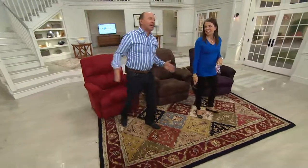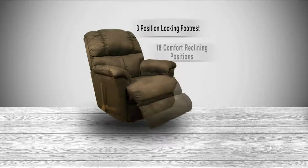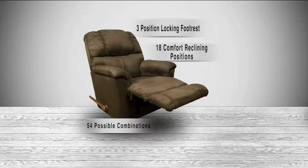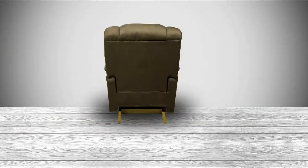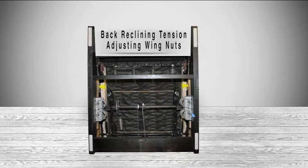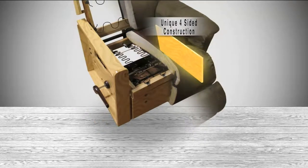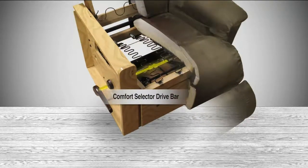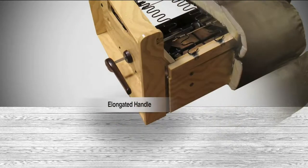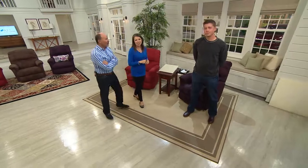Let's go through the features and then we'll bring out a model — someone who's six-foot-four — to show you how it fits a big guy. You're getting the three-position locking footrest, total body and lumbar support in all positions — which is why we're endorsed by the American Chiropractic Association. You're also getting memory foam in the seat, chaise, and footrest. The unique four-sided construction prevents the chair from separating over time. Plus the elongated handle, and it's still assembled from domestic and imported parts, keeping 8,000 jobs here in the United States.